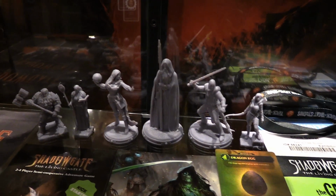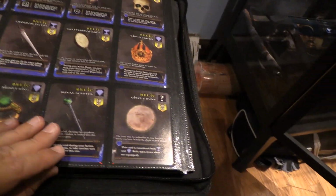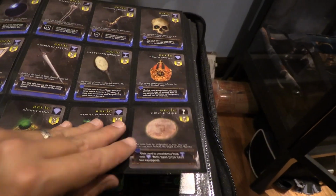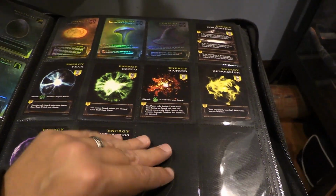They look amazing. Okay, and in this binder we have the entire original card set that was part of the board game. So these are all the original cards that we had, and all the cards from the expansions and 8-bit expansions and things like that. Pretty cool. Got some foil cards too. Pretty neat. Part of a booster pack. Foil versions of all the characters, trading cards.